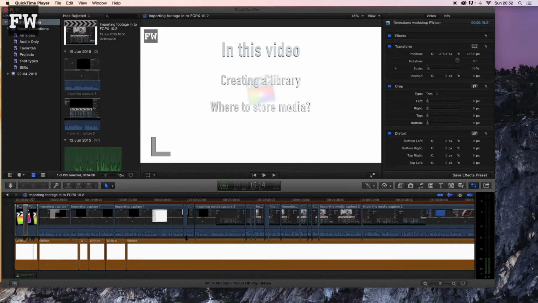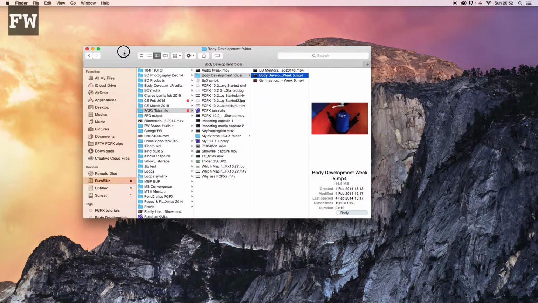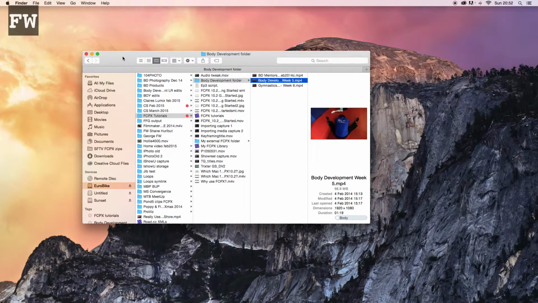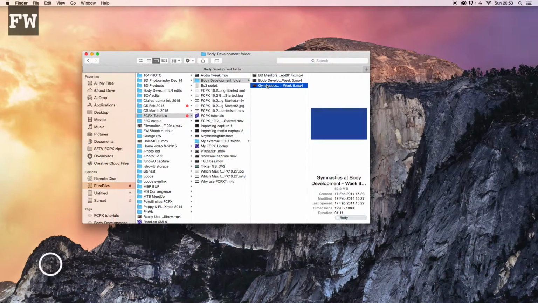Before you import your media, there is a way that you can begin media managing at the Finder level outside of Final Cut Pro 10, and that is by tagging your clips. It's really simple. You can place related clips into a folder, and during the import process you can choose for Final Cut Pro to use the folder name as a keyword collection. Secondly, you can create a new tag and add that to any clip.